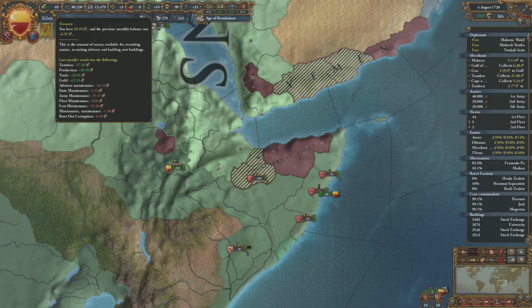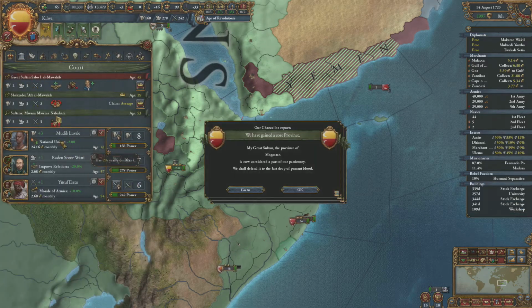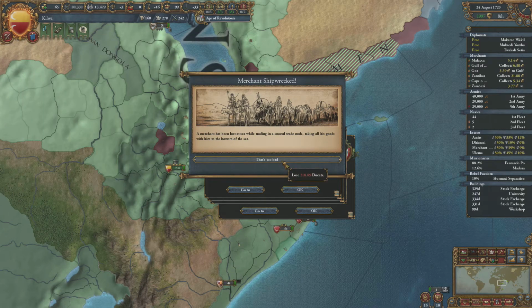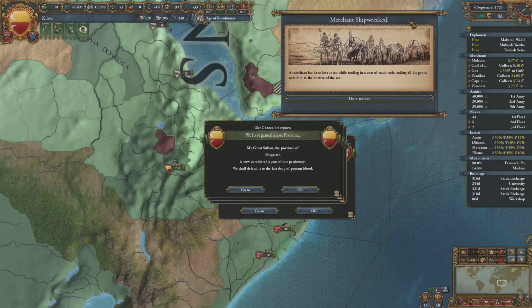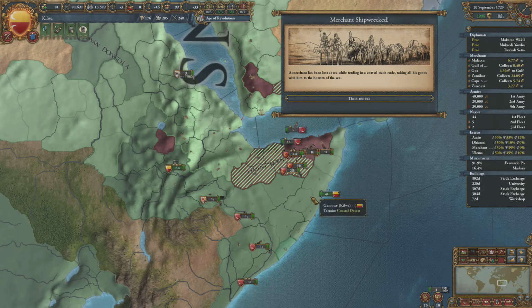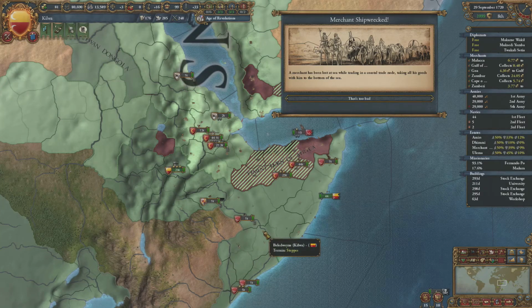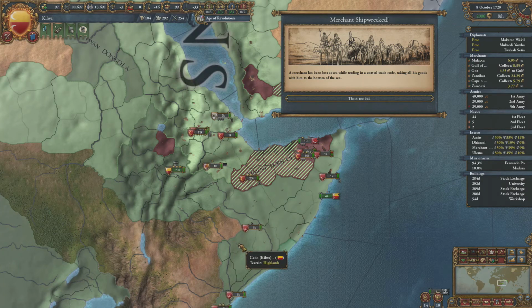So that treasury is down to 6 ducats a month now that we have a +3 advisor here. Really? Merchant shipwrecked. We're about to go in debt. You can just move up there for a little bit. Maybe I could make enough money to cover it before you automatically trigger that. It's going to take me some months to cover that now, though, without these done just yet.